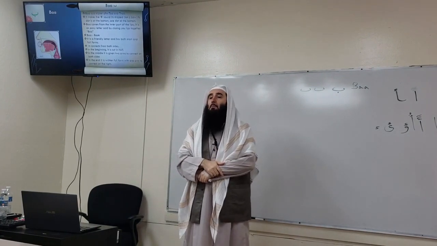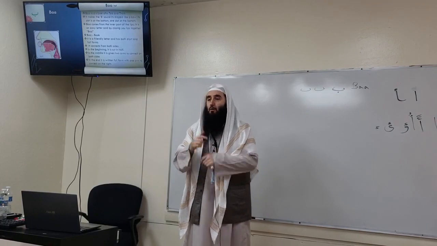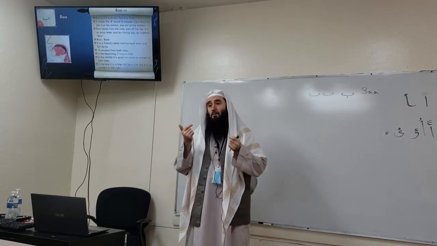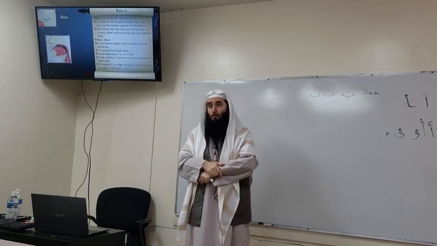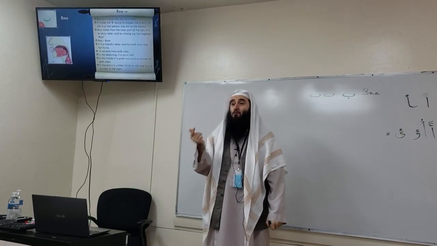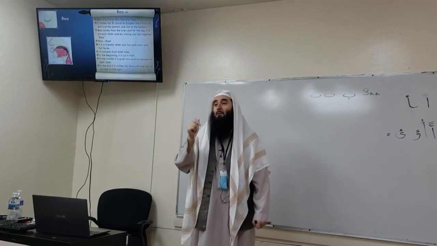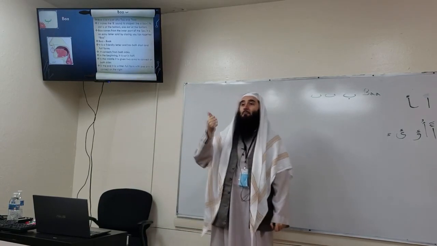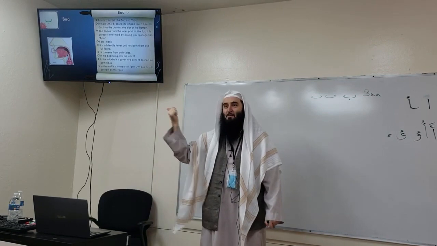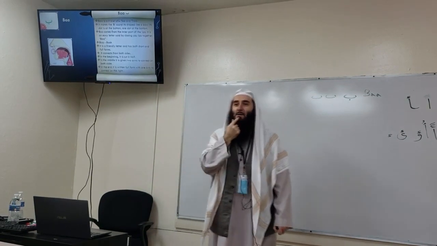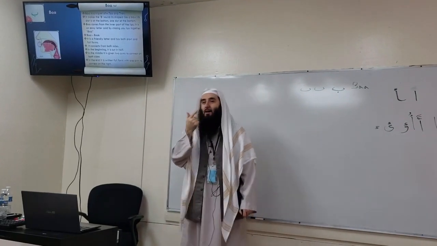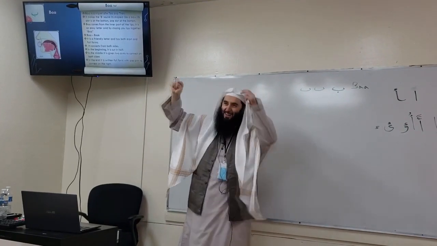Ba. Because if I say Pa, it is also from the lips, but it's from the outside parts, from external parts of the lips. Pa. That's why the Arabs, for example, don't have a Pa. So they use the Ba as a Pa. They say, I want to buy Pepsi with pizza and I'm going to eat it in the parking lot. Because they cannot say Pa. Parking lot, pizza, Pepsi. They don't have a Pa, so they use Ba, exactly.